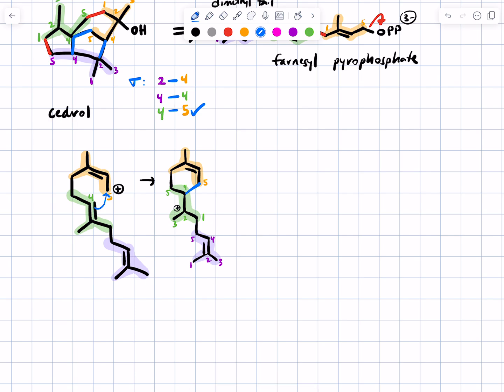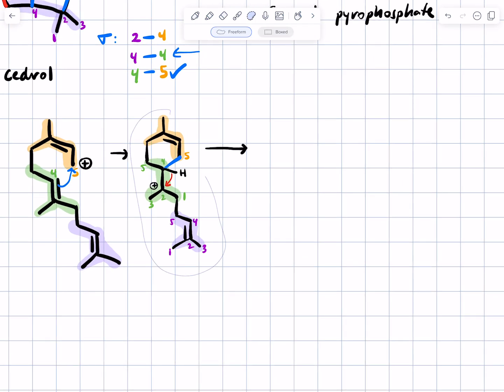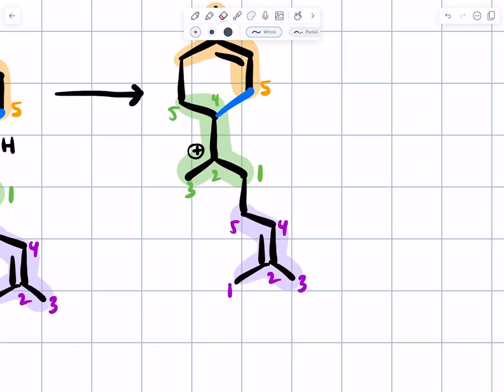The next shows that I have a bond between purple 4 and green 4. And that's a problem because right now, green 4 doesn't have a positive charge. Purple 4 is part of an alkene, but I don't have an electrophile on green 4. How can I do that? This introduces the newest of the reactions that you can see in terpene chemistry, and that is carbocation rearrangement. So let me show you how this is done. You have a tertiary carbon 2. If we do a 1,2 hydride shift, that will move the hydrogen, the CH bond, over to green carbon 2, and that will leave a positive charge on green 4.